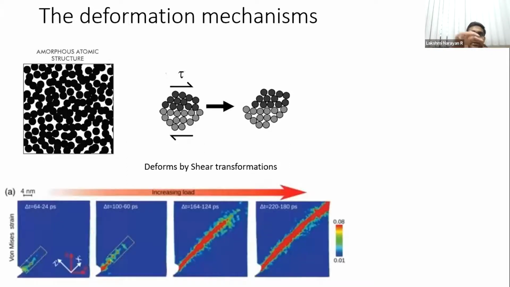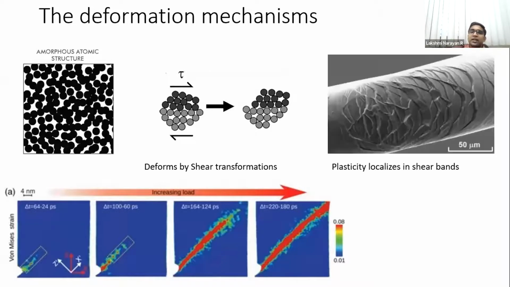This shear transformation can occur in a line where the shear stress is maximum, and you can have the formation of a shear band. So typically, that is how this kind of deformation takes place in metallic glass. You get the formation of shear bands, and this is how they look. Plasticity is localized within the shear bands, and the shear bands act as surface steps or surface offsets. On the sides of a shear band, the material is completely elastic. So it is a complete strain localization that occurs in this material.